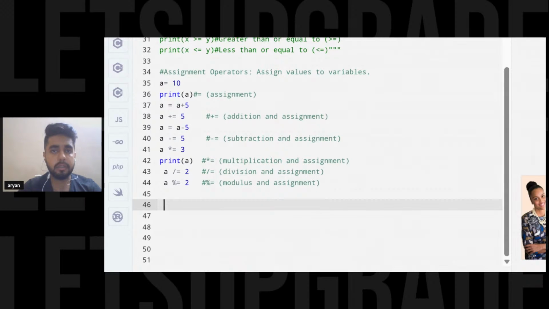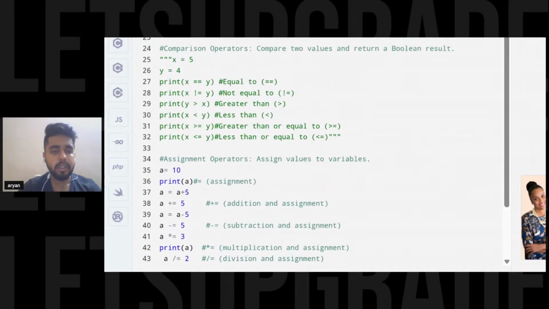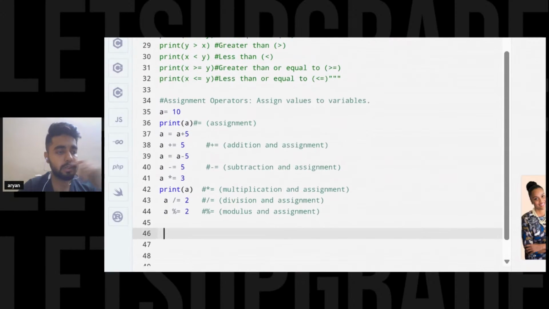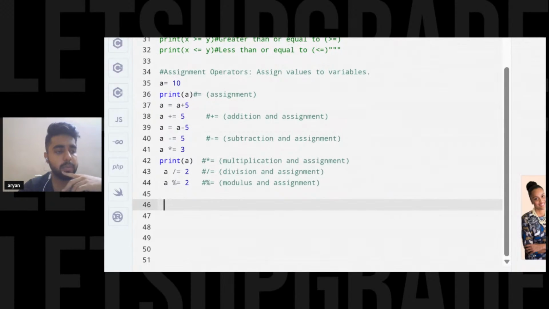So the assignment operations are used to assign value. Let's move further. In loop concept, I will explain you more clearly.